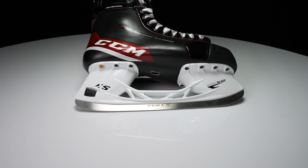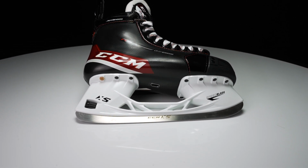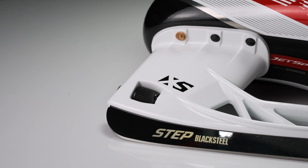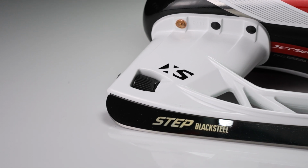Well, we know players, especially at the high end, go through their steel many times a game in some cases, wanting to be able to sharpen between periods or even mid-period. So with the XS holder, you're able to swap out your blades for a sharpened blade or a corrected blade very quickly, in a matter of seconds. And what that means is you never miss a shift. You're able to swap it out very quickly, get back on the ice, and get out there performing the best you can. What it also does is it allows you to potentially select which blade you feel best with.